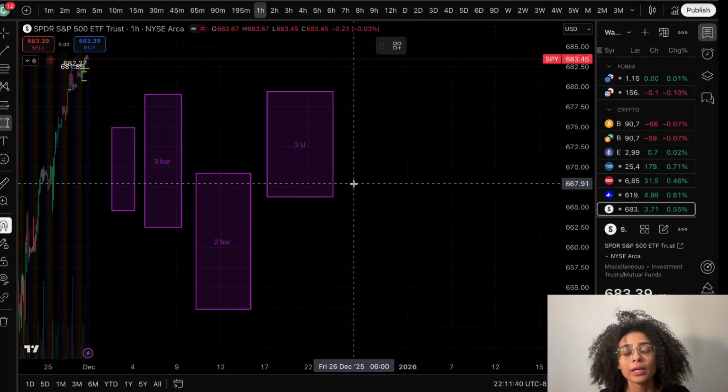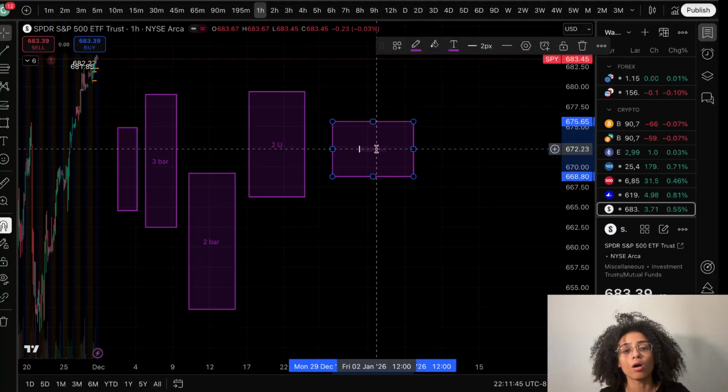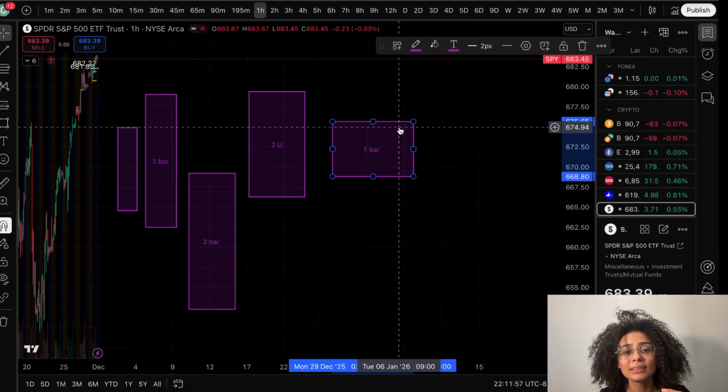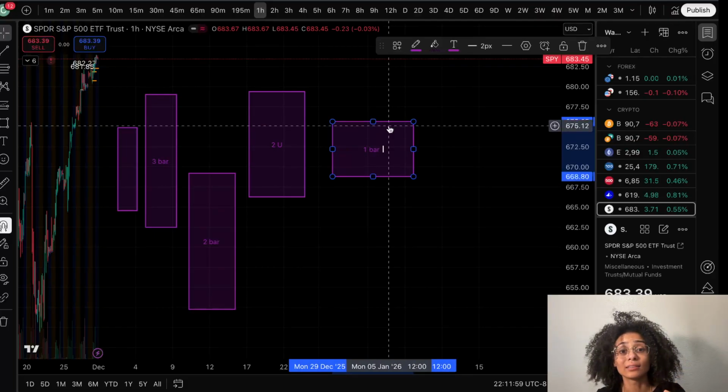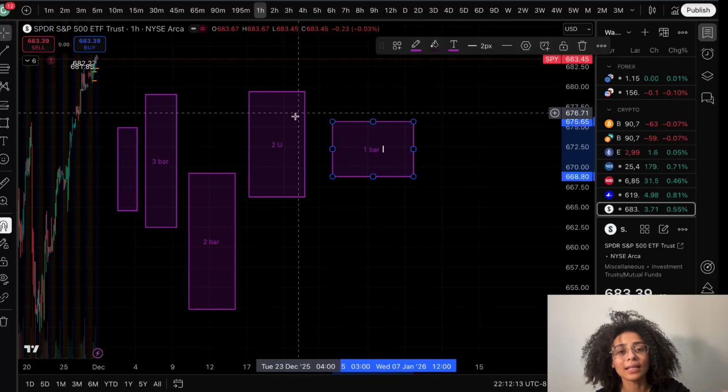And we go over here. Our last candle is the 1 bar, which is called an inside candle or a consolidation candle, where price is essentially just consolidating. So we have a 1 bar here. What that means is the high and the low are both inside the prior bar. The low is higher and the high is lower, compared to higher highs, lower lows. So you can see it's inside the prior bar.